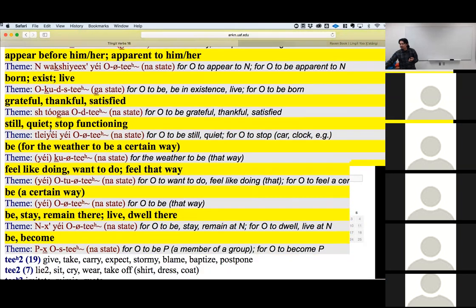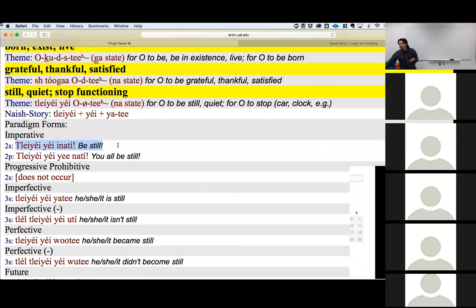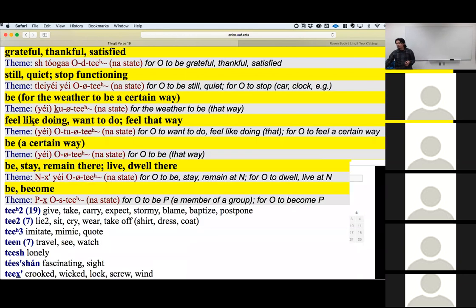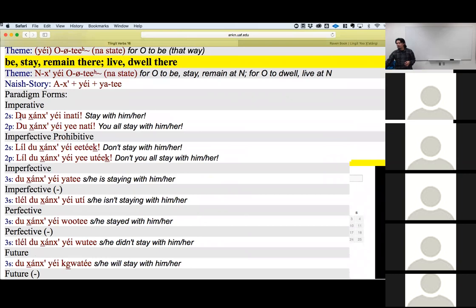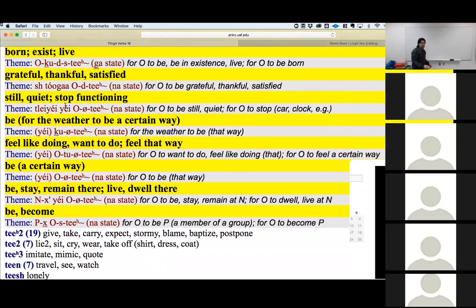Another one that's similar to that is you could say to have stopped. Kleye ye inati, be still. Kleye ye wuti. But the verb itself conjugates exactly the same. So sometimes you're just remembering some specific information that goes in front of the verb, and that makes it a kind of different meaning. To live somewhere, right? And I could say, go be in Skagway. And then you see here, wuti. So it's the same verb, but there you just add some things in front of it, and now the meaning has changed.